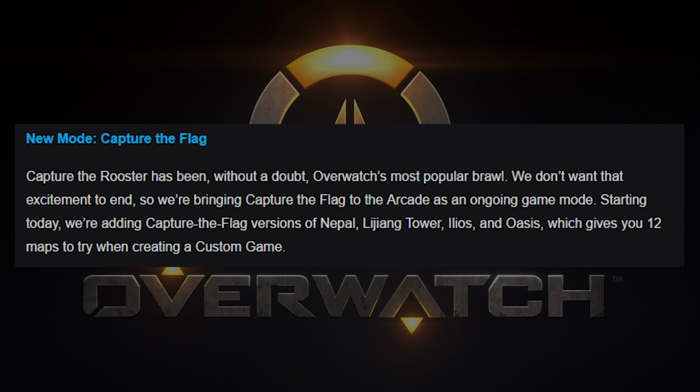New mode, Capture the Flag. Capture the Rooster has been, without a doubt, Overwatch's most popular brawl. We don't want that excitement to end, so we're bringing Capture the Flag to the arcade as an ongoing game mode. Starting today, we're adding Capture the Flag versions of Nepal, Lijiang Tower, Ilios, and Oasis, which gives you 12 maps to try when creating a custom game. So that seems pretty cool.